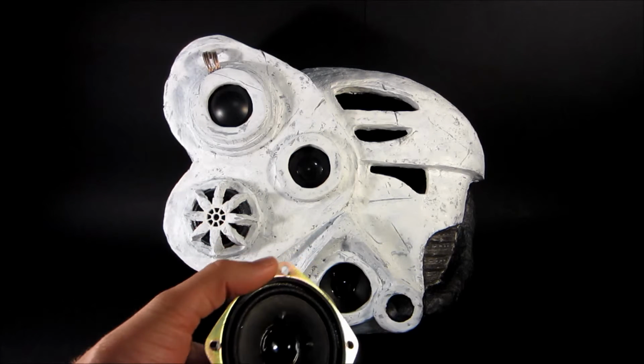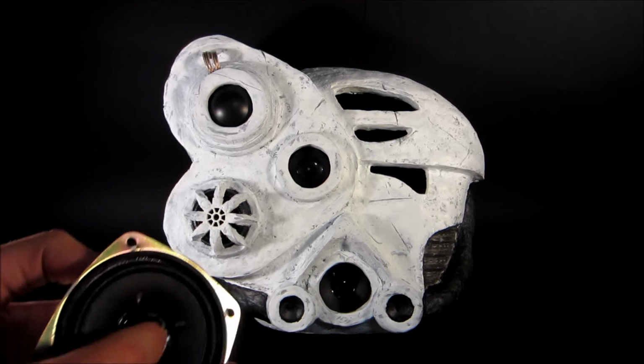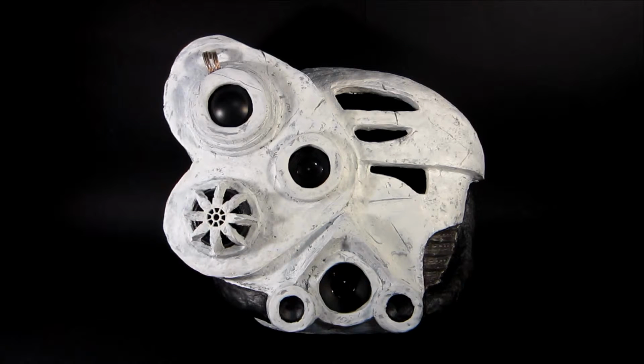It's just part of a speaker. Now, this one I've kind of messed up. I punched in the center, but that one still looks good. The main reason is that if you've got a mask on top of your face, you're going to sound a lot like this, and nobody's going to be able to understand anything you say. But if you put a speaker there, at least your voice will be projected from the mask.